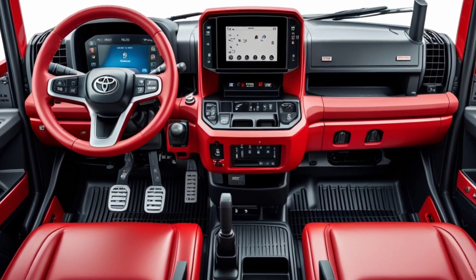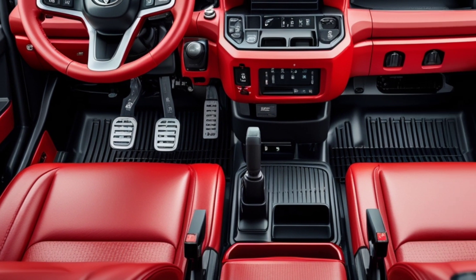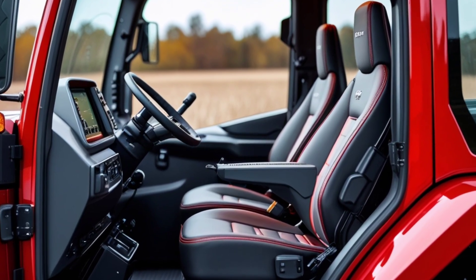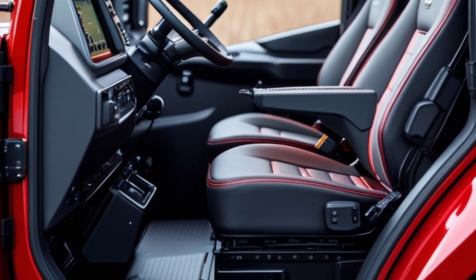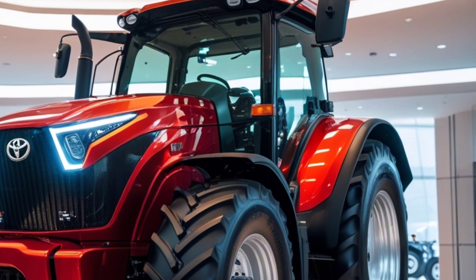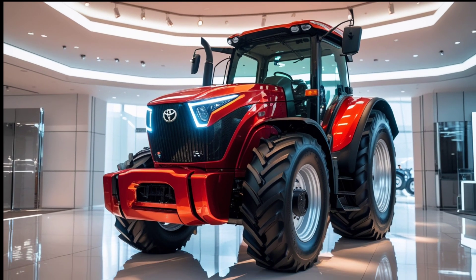Step inside, and you'll realize this isn't your grandpa's tractor. The cabin is a spacious, noise-insulated pod of control and comfort. The dashboard is fully digital, featuring a 15-inch infotainment screen that not only provides GPS guidance and weather data, but also connects to Toyota's proprietary Agri-Connect system. This system can link up with your phone, cloud farm data, or even other farm machinery. You'll notice soft-touch materials on the dash and door panels, along with wireless charging pads and USB-C ports. The driver's seat is air-cushioned, fully adjustable, and even heated — something unheard of in this category. There's also a companion seat for an assistant or operator trainee. Toyota has clearly gone above and beyond to blend comfort and functionality.